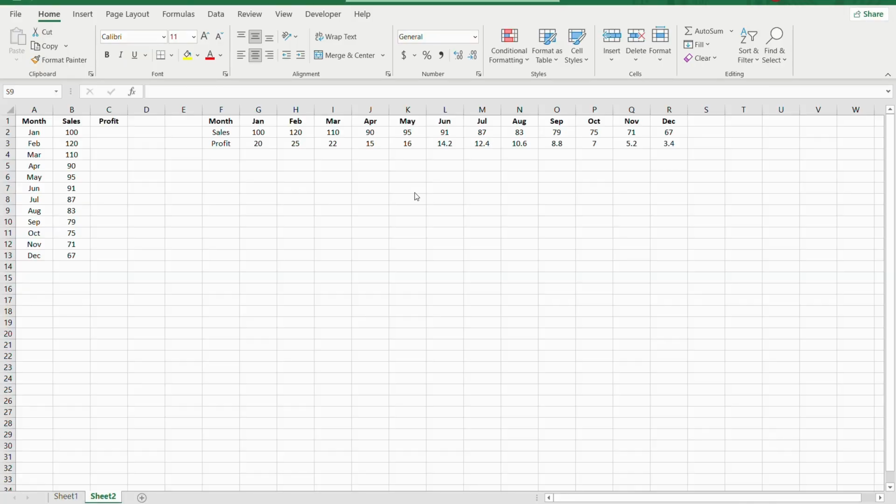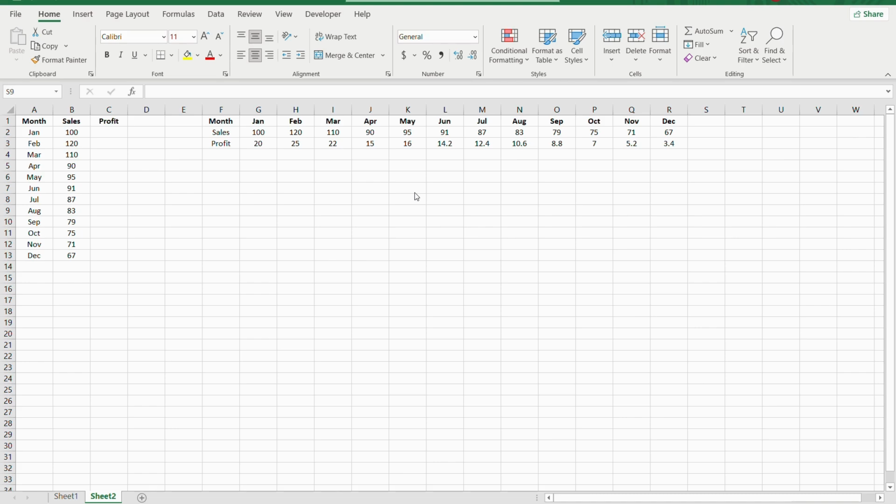Today I'll teach you guys HLOOKUP, which is very much similar to the XLOOKUP which we learned in the last video. HLOOKUP is basically very similar to finding the value in a table as we do through XLOOKUP, but the only difference is the data structures. So we usually use XLOOKUP when the data is in the long format, but HLOOKUP will be used when the data is in the wide format.